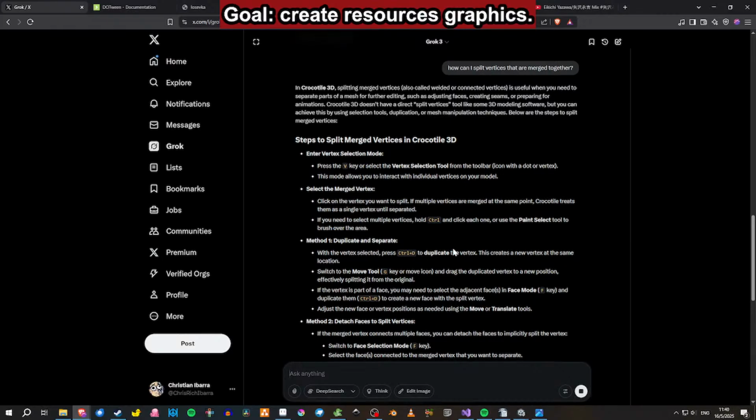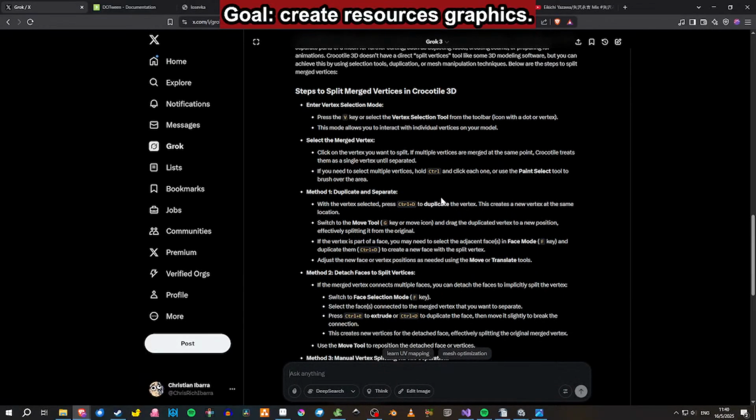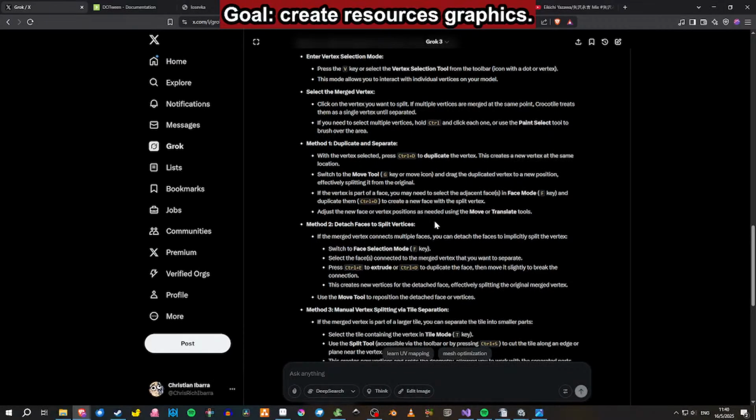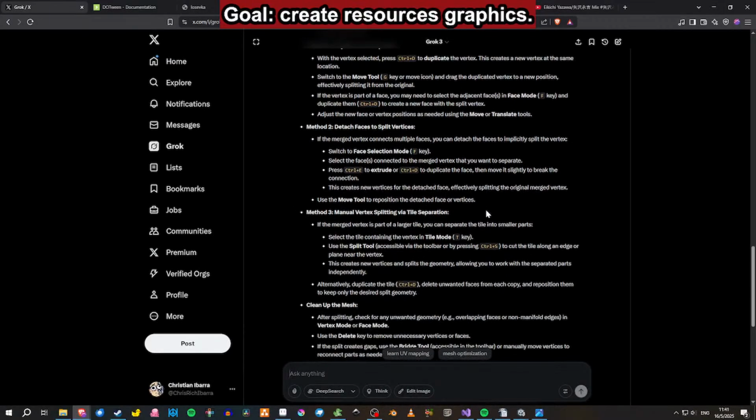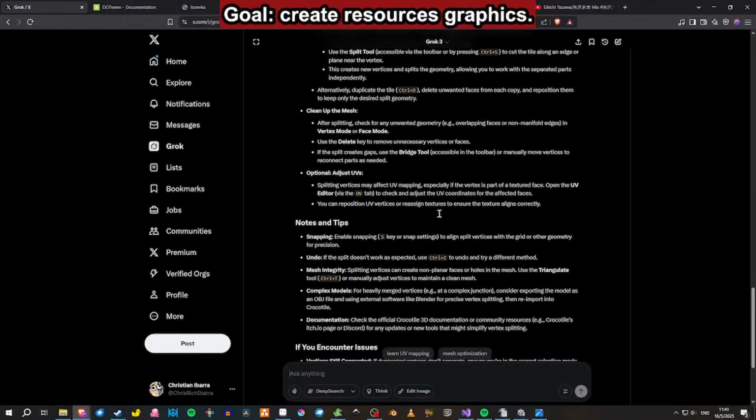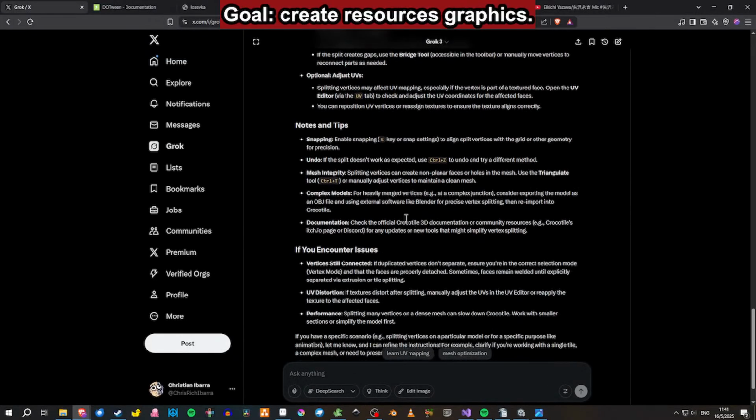Press D. Really? Duplicate? No. Detach. Tile. Split tool. No. Snapping, undo, mesh integrity. Non-planar, complex models.